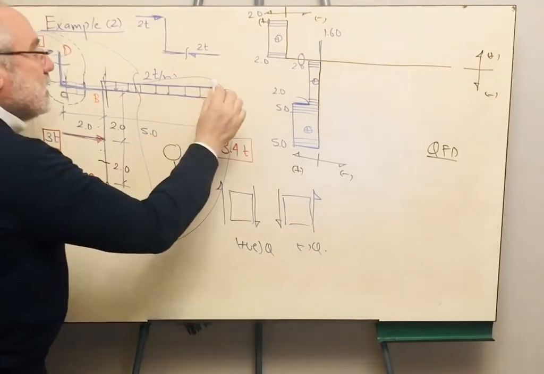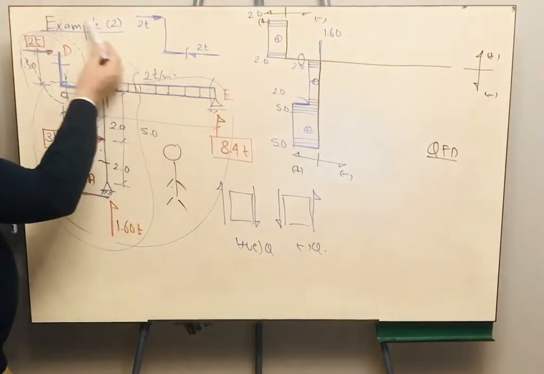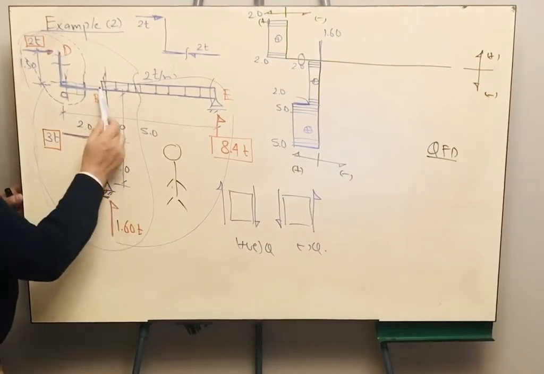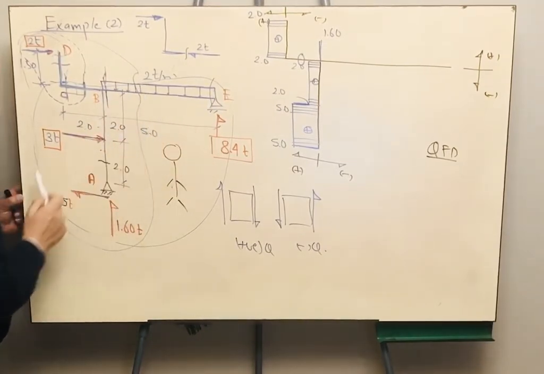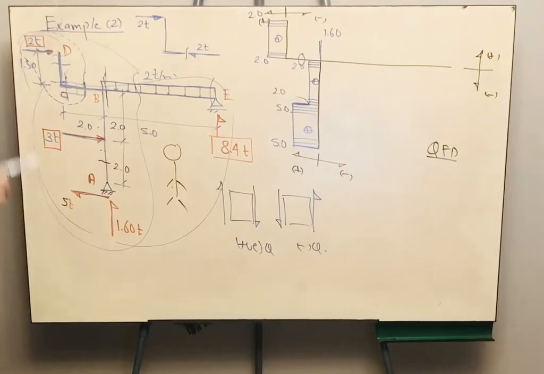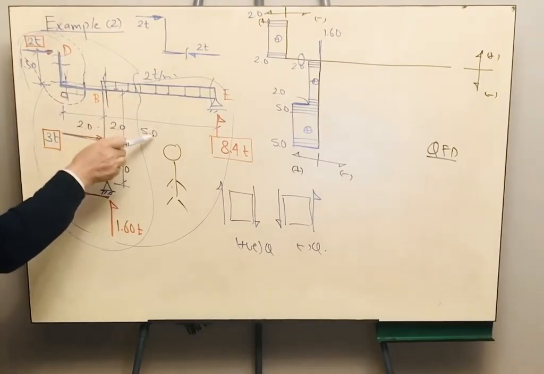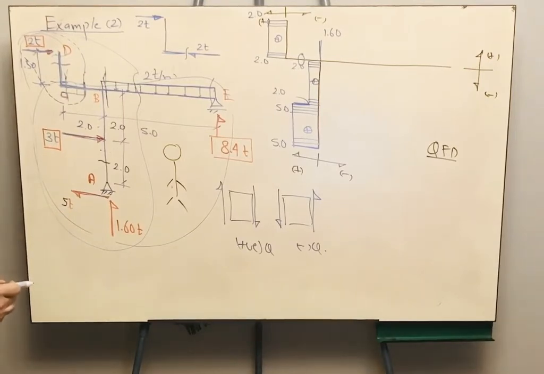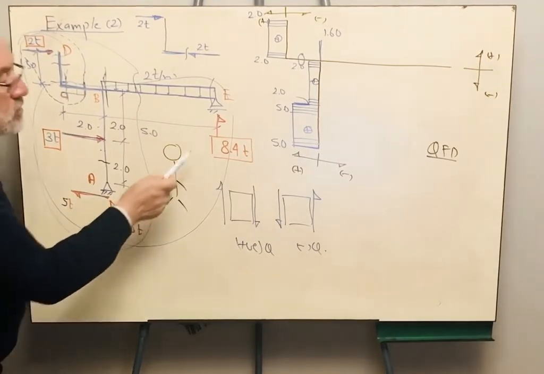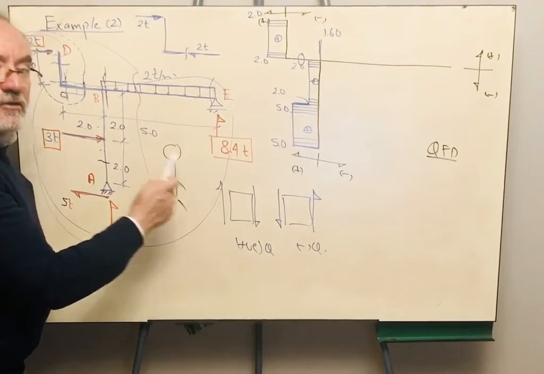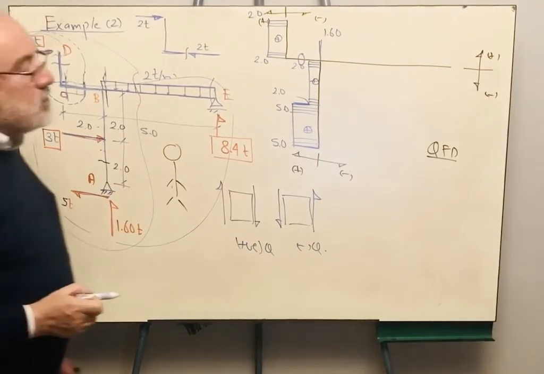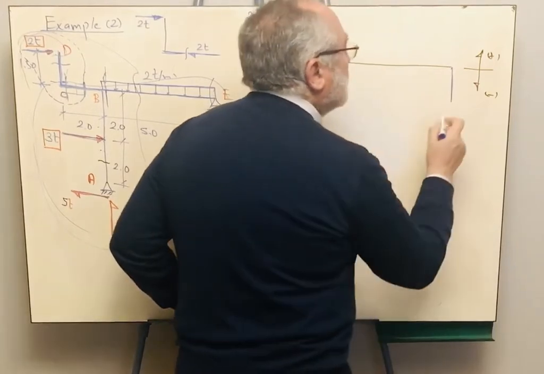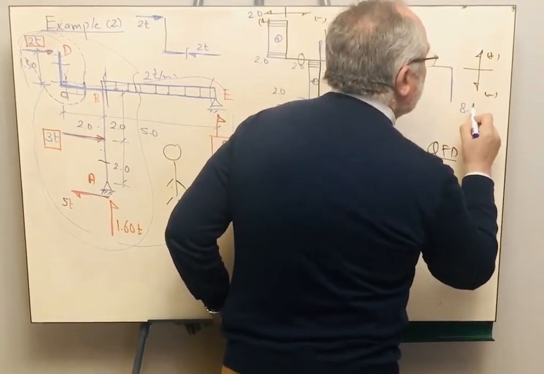When you are cutting a section here like this, you need to count all of the forces that you have. You are having 1.6 upward, and you are having 2 by 5, which is 10 downward. So 10 negative and 1.6 positive, so the result is 8.4 negative. Of course, it should be equal to the reaction at point E. Therefore here I will have 8.4 negative.